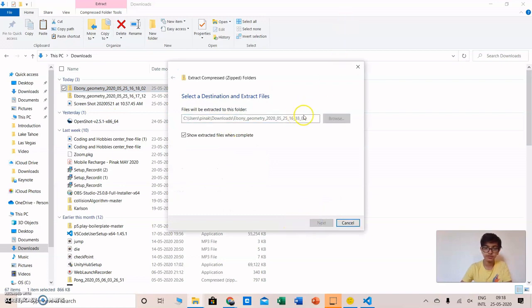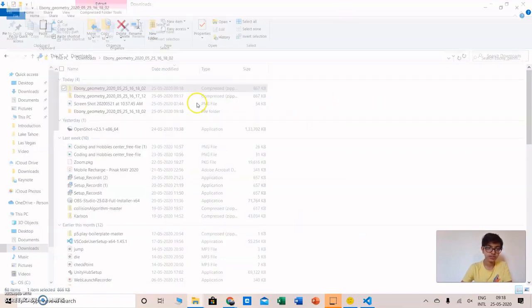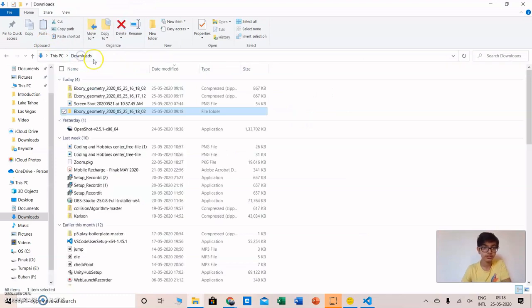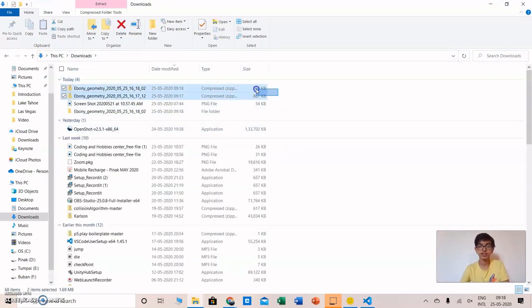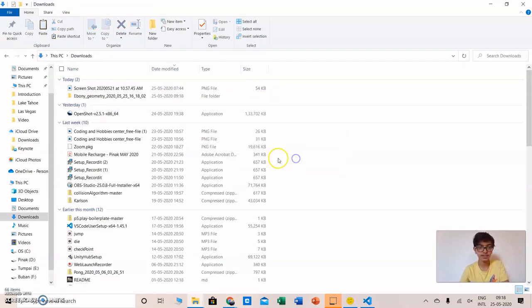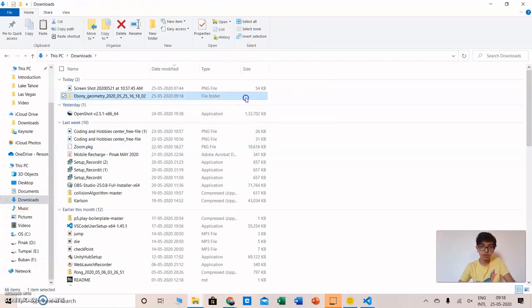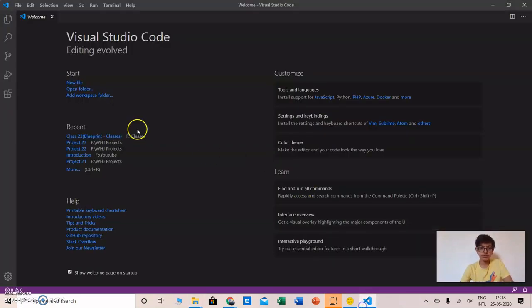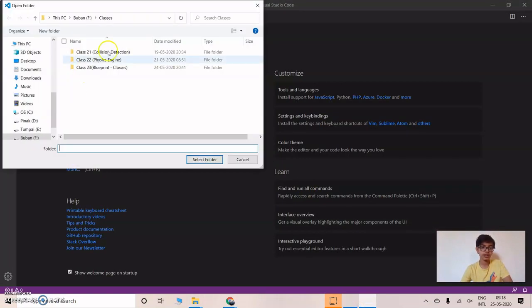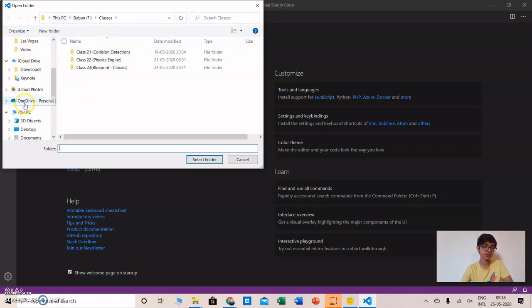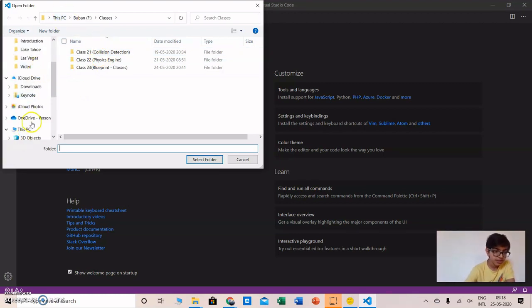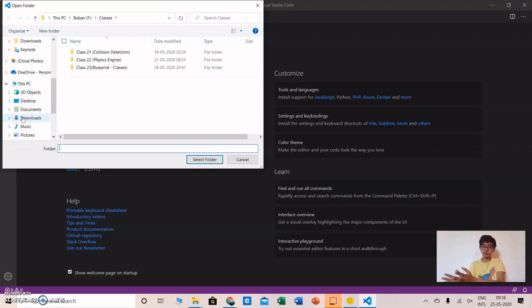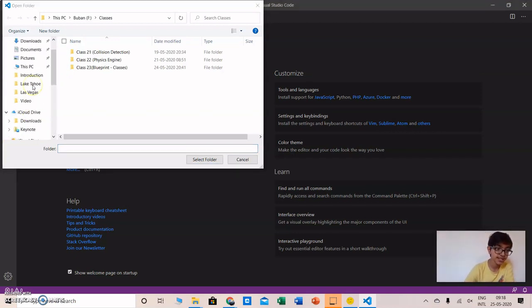You choose the folder where you will extract them, and then you could delete the zipped files. Then you go to Visual Studio Code, open folder, and then open the folder that you just extracted from the zip. So the zip just turned into a folder, and now you can open it and modify it. It's not compressed anymore.